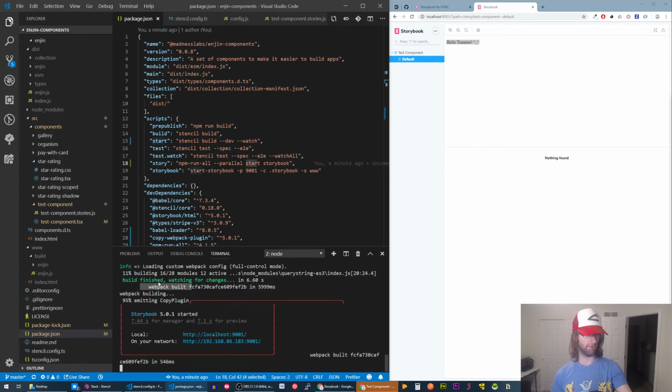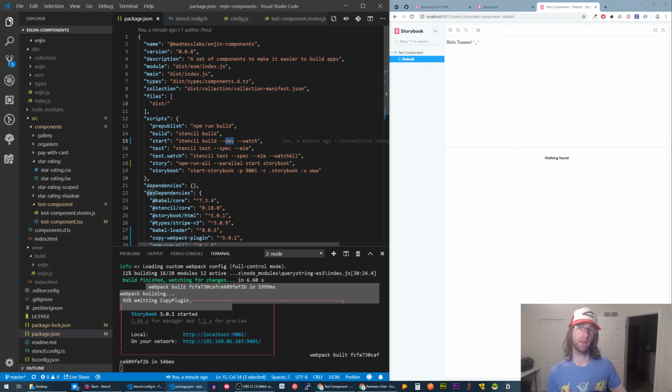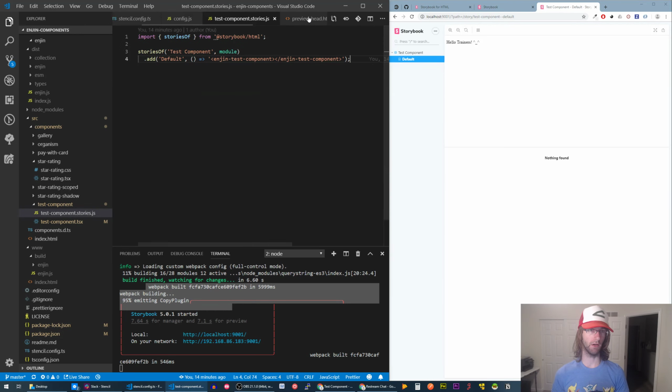And then you can see it finished up the build, and then it's doing the Webpack stuff. And now it has opened up. It didn't open the browser, because we didn't use the --serve command with Stencil. It's not serving in the browser. It's not running the dev server. Now we're getting it to just build and watch for changes without it opening in the browser. And now Storybook is opening itself in the browser. And now we should be able to change this and see our hot module reloading.